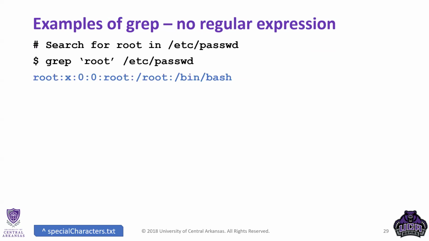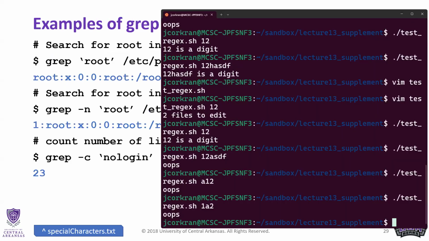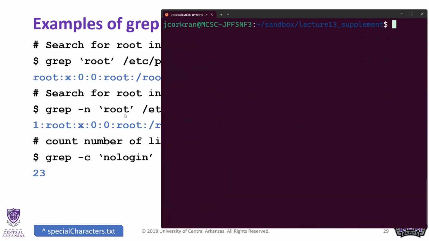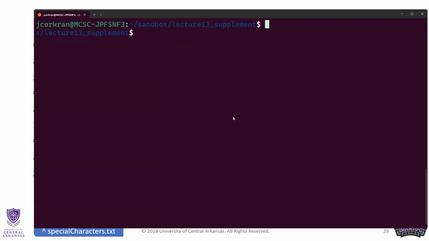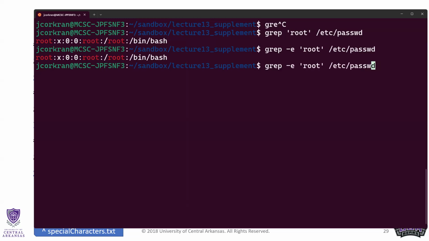Now let's go through some of these real fast right here. So we've got root. On this, let's just pull this up right here. Widescreen. So if I did, what's it doing there? If I did grep, and then let's just go ahead and search for root in /etc/passwd here, and that will pull up the user right there. Now I talked about how we could do an OR. So if we did -e, again, that will work. But if I want to give it that OR, I could simply type -e after it. Oops.